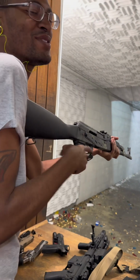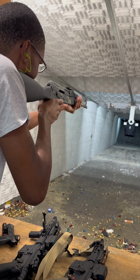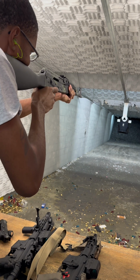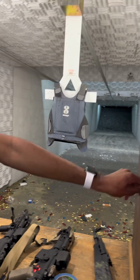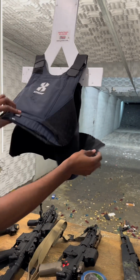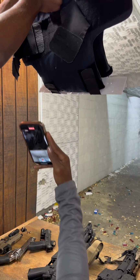Not be behind that Kevlar with no 762 pointing at you, man. Or no 300 blackout. Or this 762-539. The whole dang old thing might fly off of that. I really think this 762 did some crazy damage, man. It had to be one of those. My goodness. Ooh. Definitely went through, y'all.